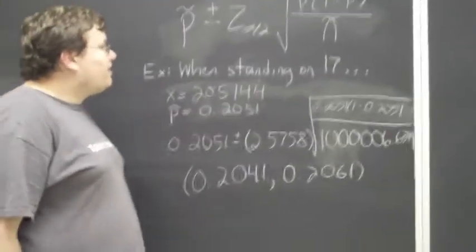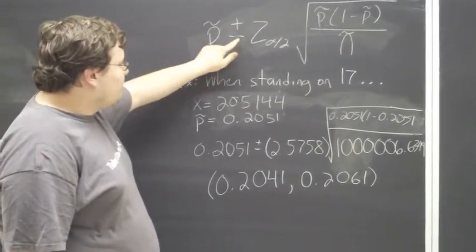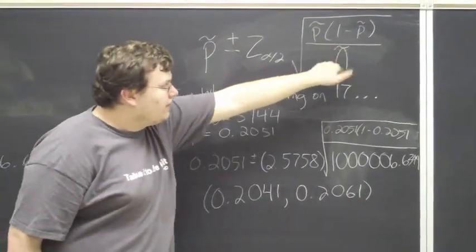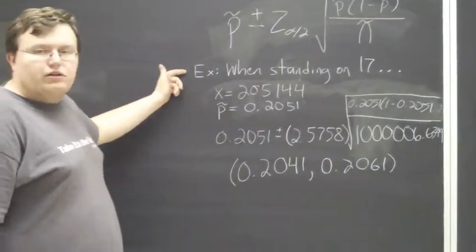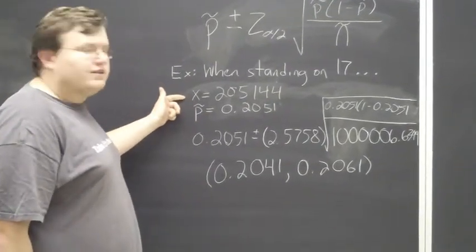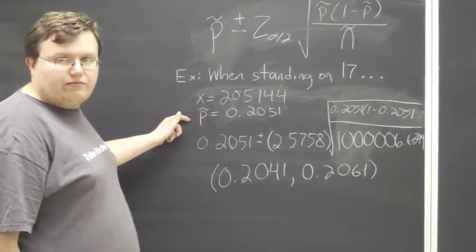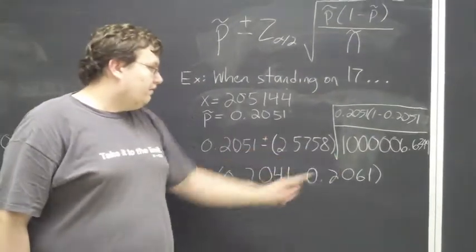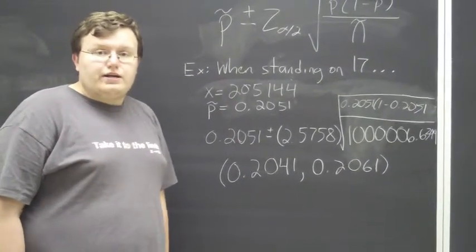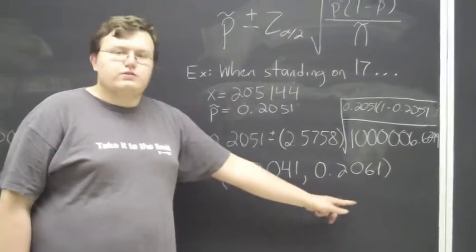Now, as we go over here, we can see this is the formula for the confidence interval: p tilde plus or minus the z-value times the square root of p tilde times 1 minus p tilde all over n tilde. In this example, we're going to look at when standing on 17. In this case, the number of wins for the player is 205,144. P tilde, as I've calculated, is 0.2051. So, as I set up the confidence interval, we get that we are 99% confident that the true proportion of wins when using the strategy of standing on 17 is between 0.2041 and 0.2061.